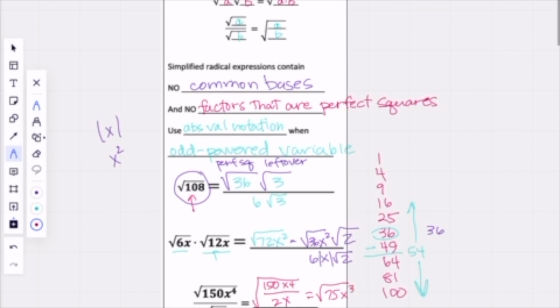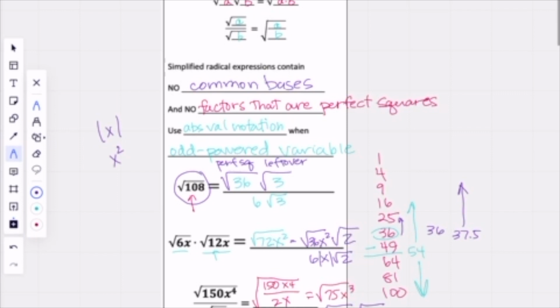Now let's think about those two radicals, a perfect square and all the leftovers. Let's think about what's half of 75. That's 37 and a half. And so we're going to work back up the list from there. 36 obviously is not going to go evenly into 75. Go backwards and we'll hit 25, and that's our answer. 25 goes into 75 3 times.